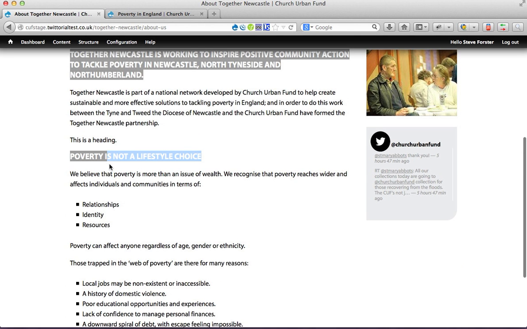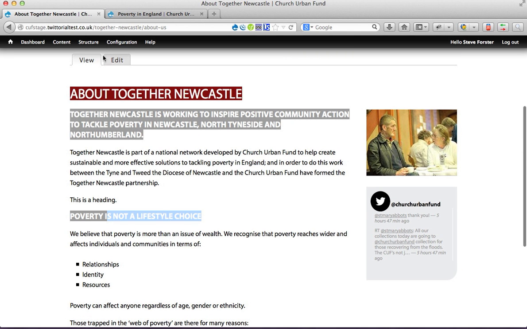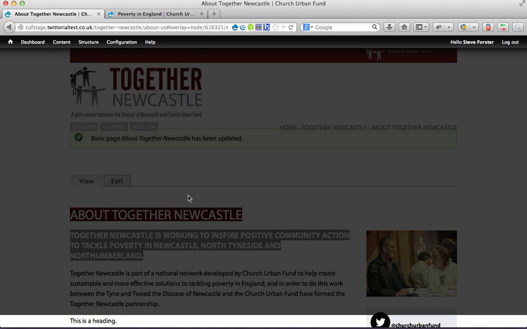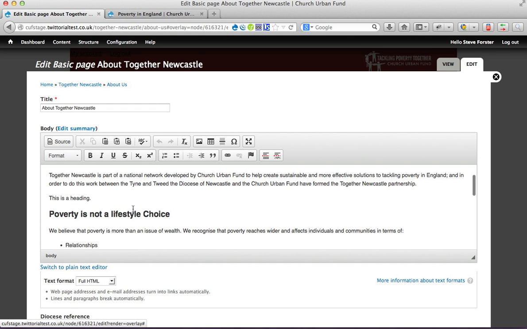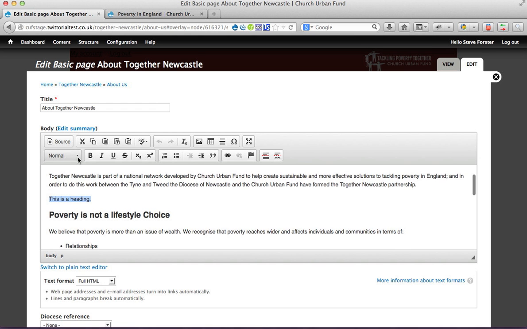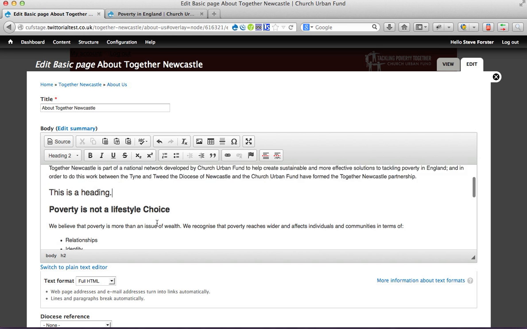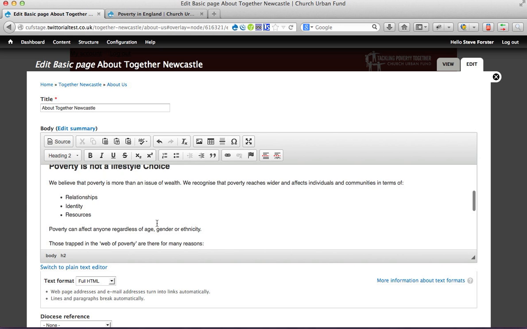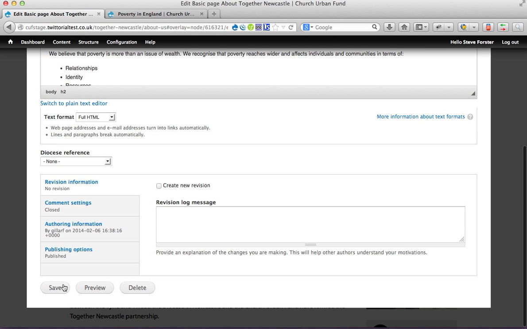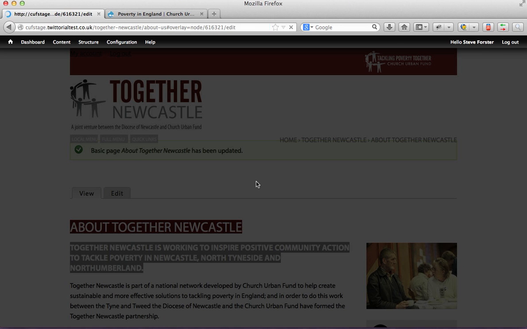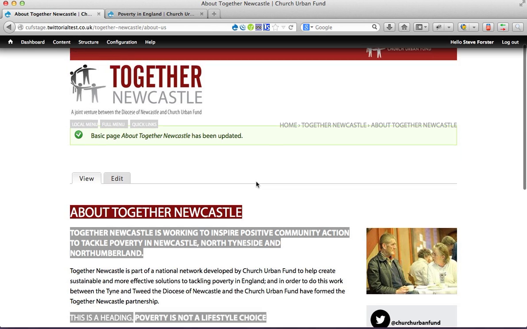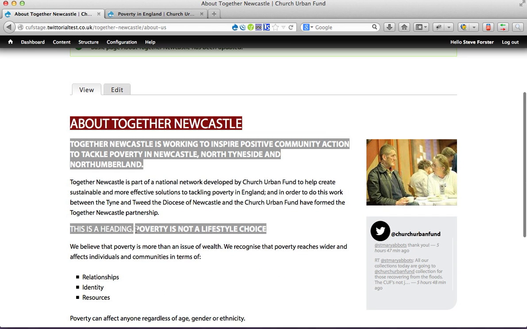This heading has got a nice background, and it's got a consistent look throughout the site. To do that, where you've typed your heading, just select Heading 2 from here. That's going to set that as a heading. Yeah, so there you go, it's done that there.